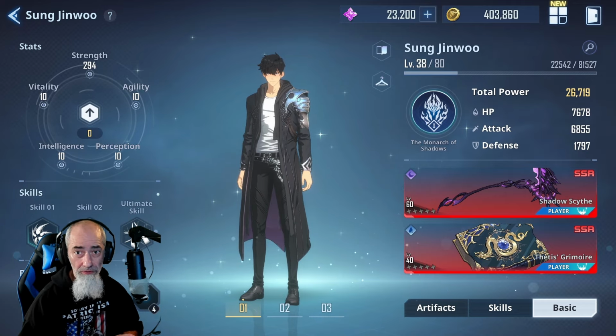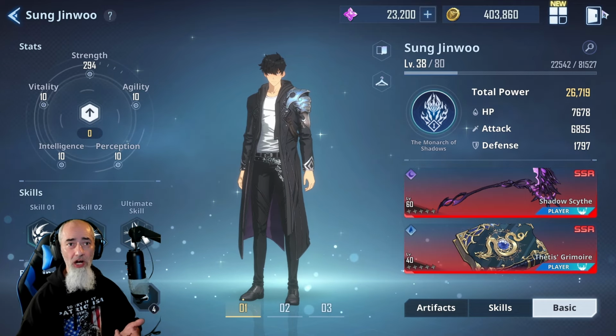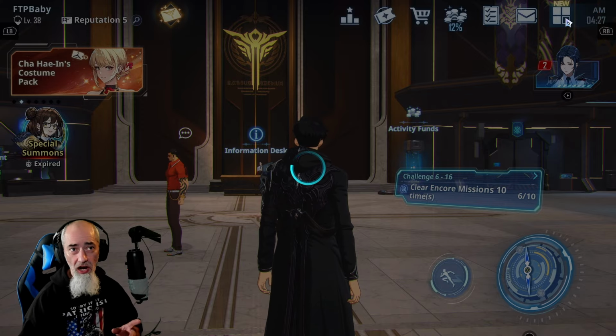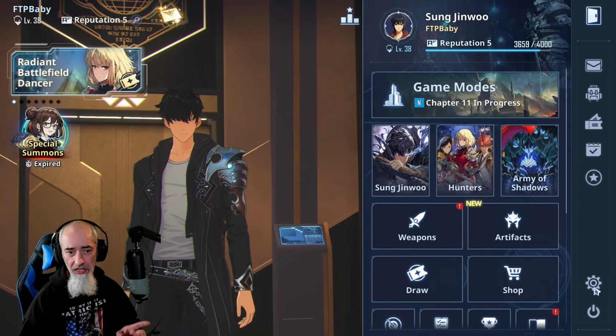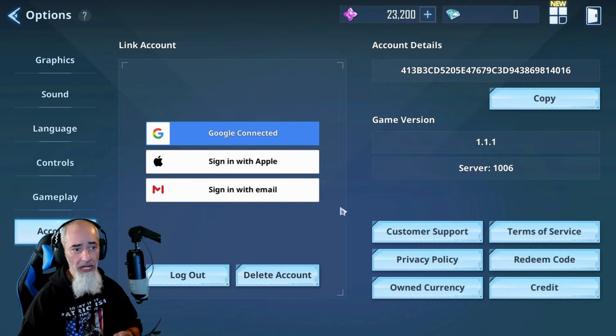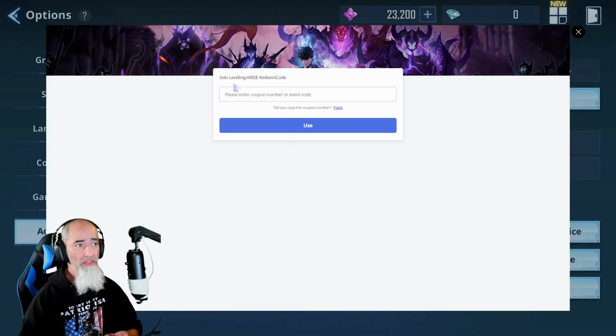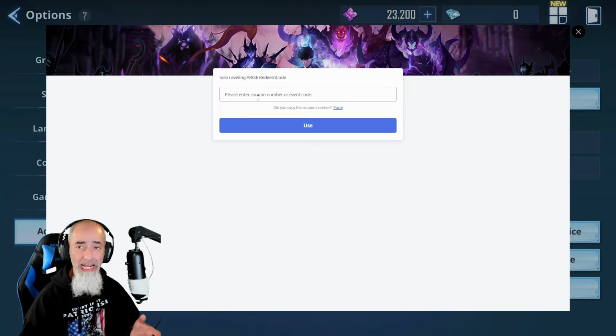Now, the next thing I want to let you guys know about is some codes that Netmarble has released. To enter these codes, you need to click on this top box up in the right-hand corner. You need to click on your settings, go to account, and go to redeem code. You click on that right there, and then you're going to plug in 3 different codes, one at a time. So the first code that you're going to plug in, my friends, is Let's Go Korea Guilds.